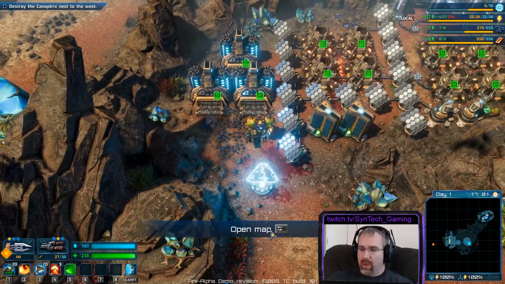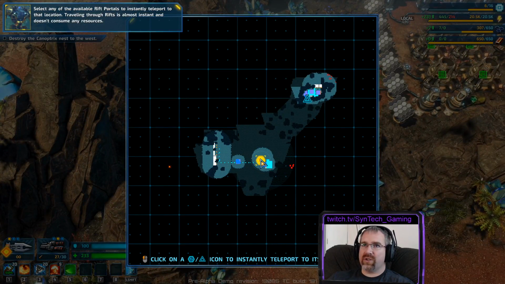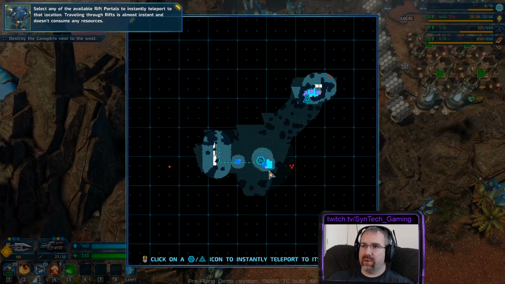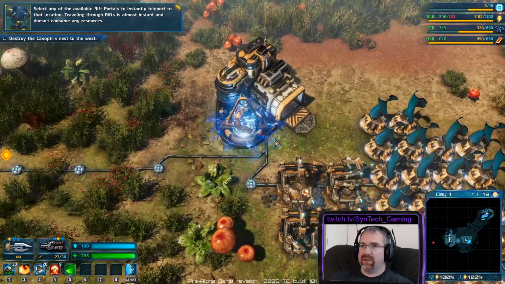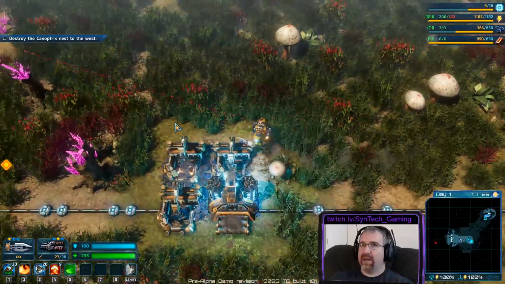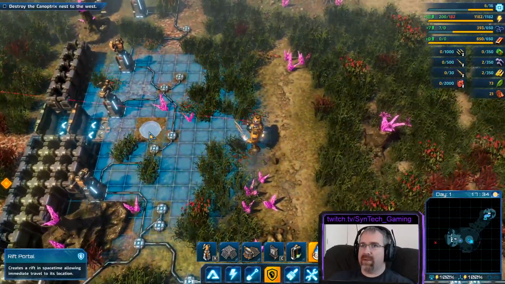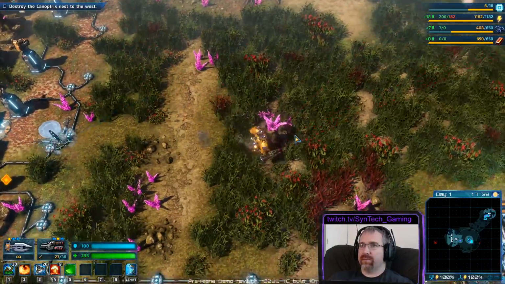And so it tells you to open the map now with your tab key. And it wants you to teleport back to your base. You can teleport to your HQ anytime you want. You can also add additional teleporters wherever you want on the map, as long as they are not too close to each other.